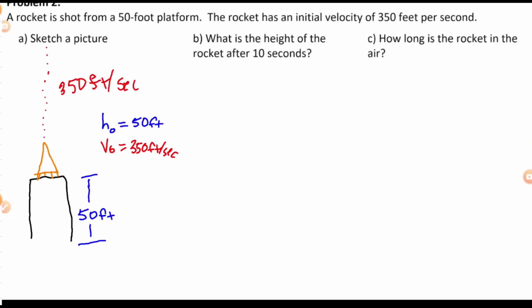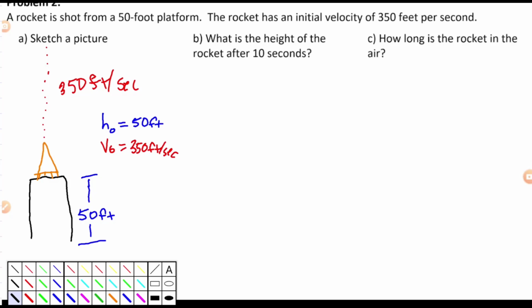Okay, now what about problem C? Let's do that one. How long is the rocket in the air? All right, so let's see what we got here. So how long is the rocket in the air? So that means that t is what we're looking for, time. That means that's a time question. Also, if I'm really trying to figure out how long the rocket's in the air, what I'm really asking is, when did it hit the ground? Does that make sense? It's in the air until it hits the ground. So that means that our height is going to be 0. So we want to know how long it's in the air until it hits the ground.